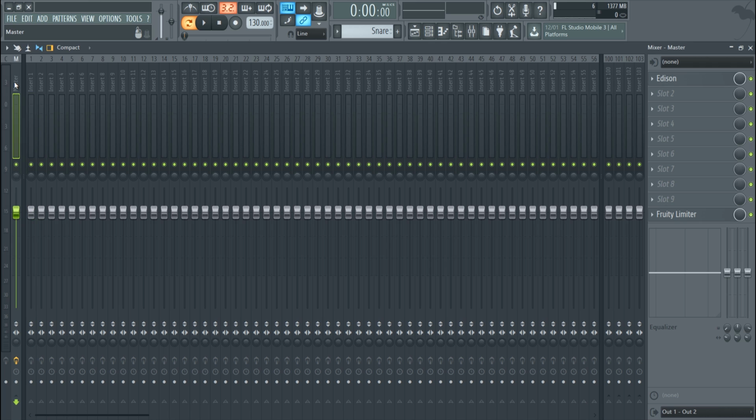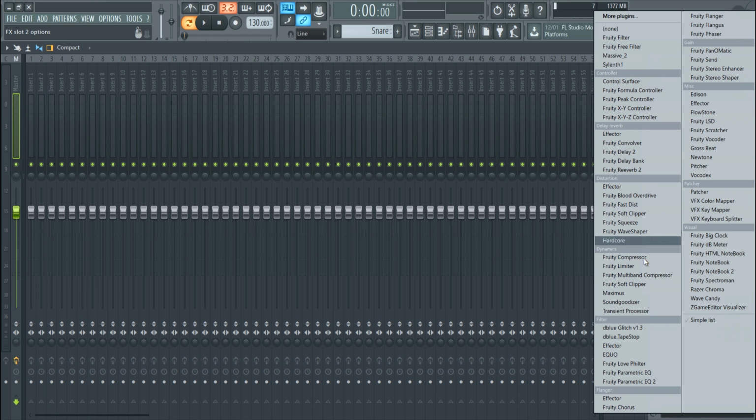So if you go to the master track, it's basically the master volume, as you can see. Let's say you have a whole song. You have a bunch of these samples here, and this is the master track. You can mute it or whatever. You can add certain effects to the master track to make it louder and stuff like that. You add compression, EQ, and yeah.